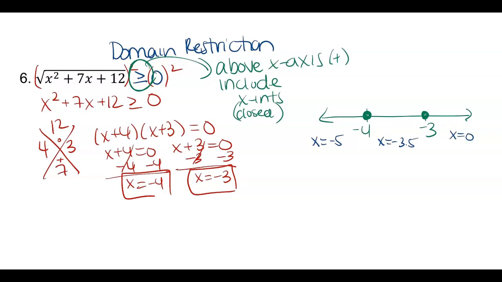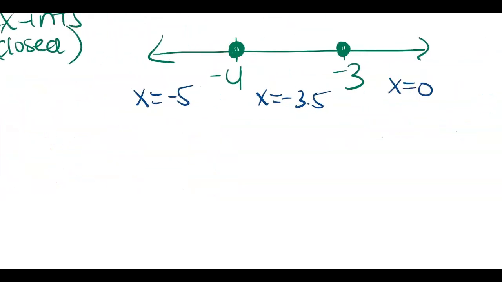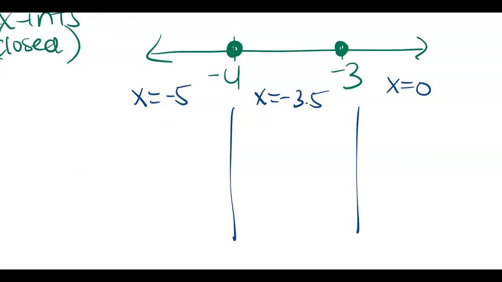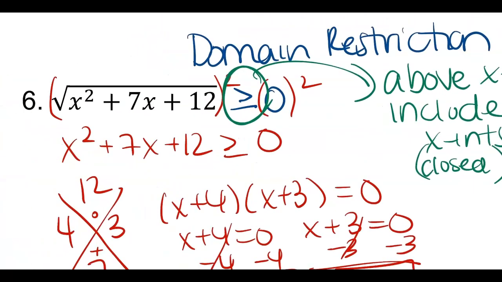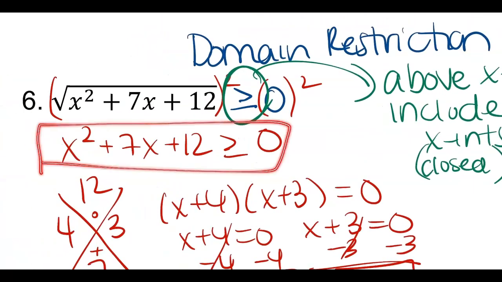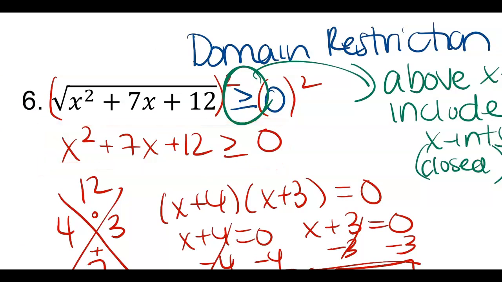Let's figure out what your answers are going to look like. Instead of using the radical function that we have as the original, we're going to use this one to substitute in our answers. We want to see if it's going to be greater than or equal to 0. We already know the domain restriction, which means you don't want any negative solutions underneath that radical. That's what we're trying to avoid.